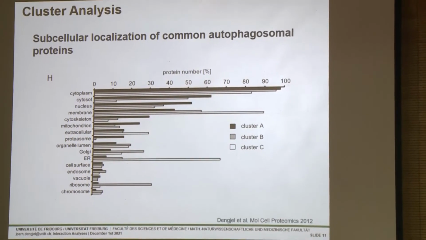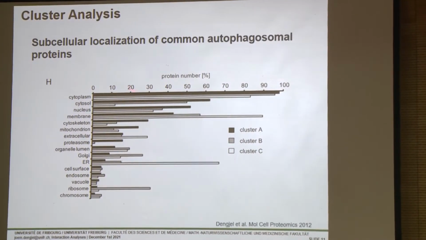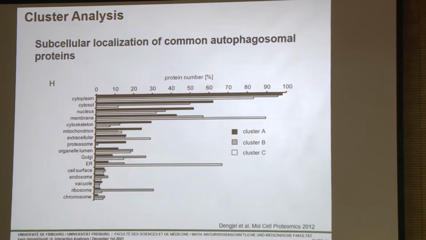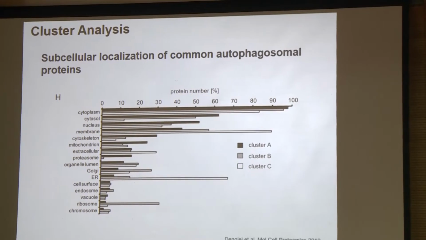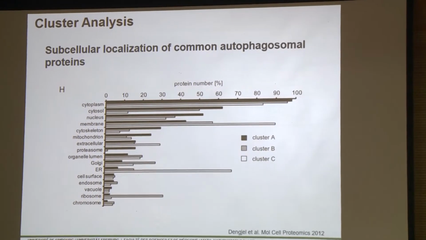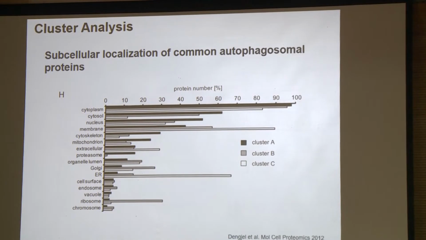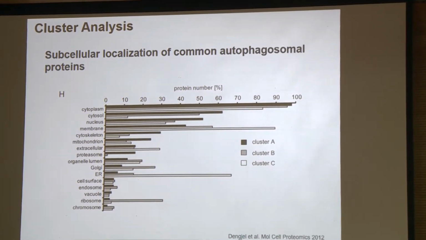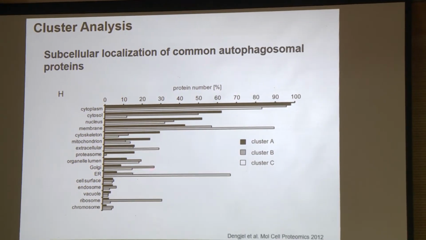But basically to try to make a bit of sense out of the data, we did a GO term analysis on all the proteins that were in our different clusters, right? Cluster A would be our autophagosomal cluster, cluster B and C would be our contaminating clusters. And for example, when you do these vesicle fractionations, you're always scared that you actually are not looking at autophagosomes, but at ER vesicles, right? Or that you look at Golgi-derived vesicles. And then, for example, when we look at the GO term Golgi, you see that it peaks mainly in cluster B, right? The GO term ER peaks in cluster B and in cluster C, right?